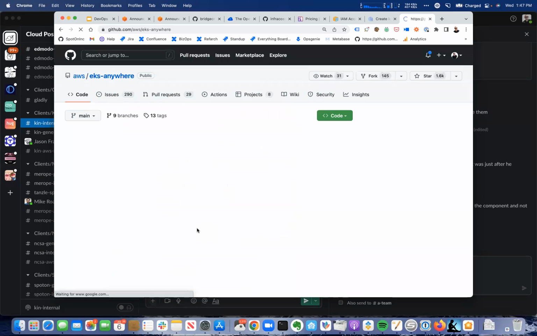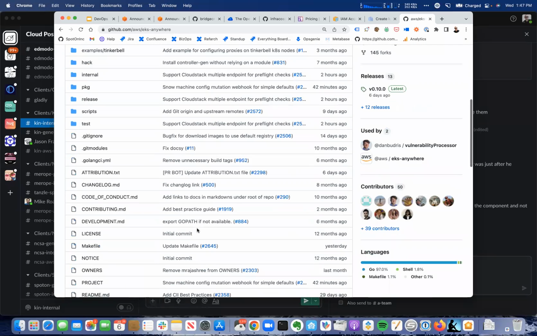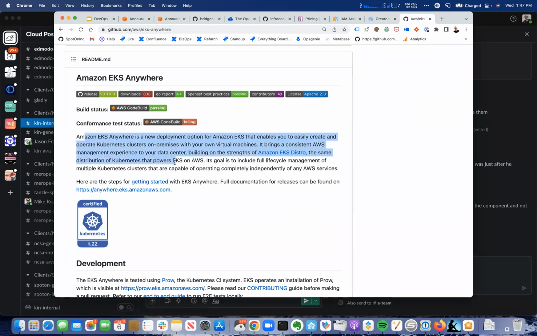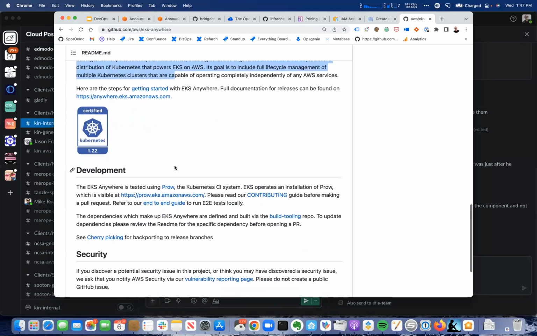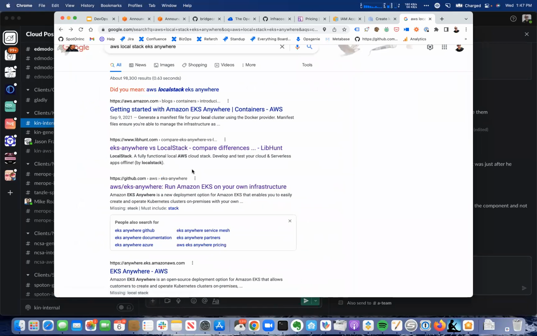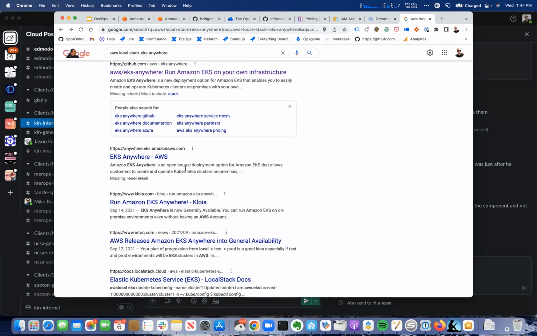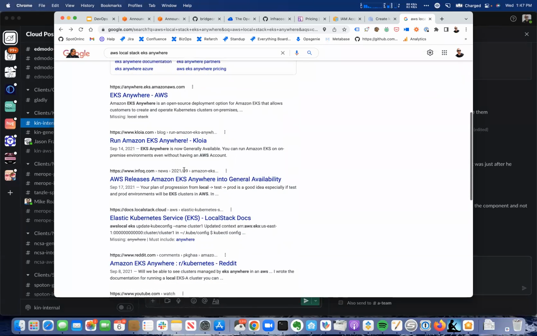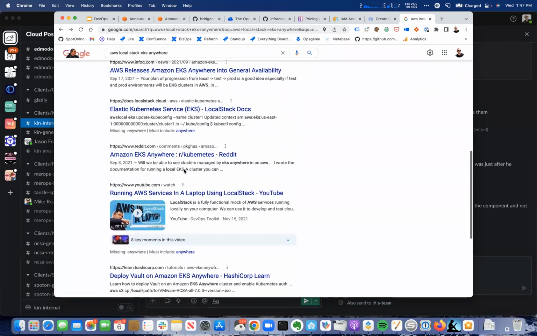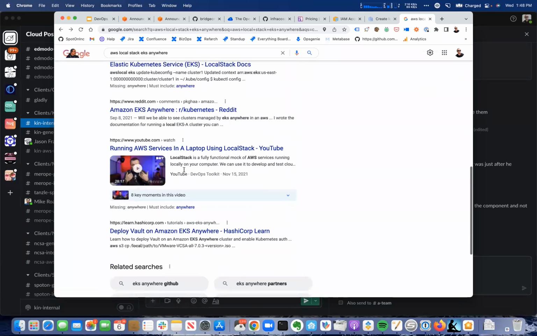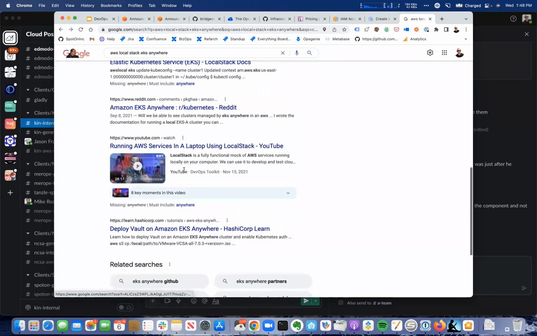Yeah, the only thing that I will say that it does over Minikube or any of those things is it actually installs the custom EKS CRDs. So all those little extensions that they actually install are available in your local kube cluster at that point.